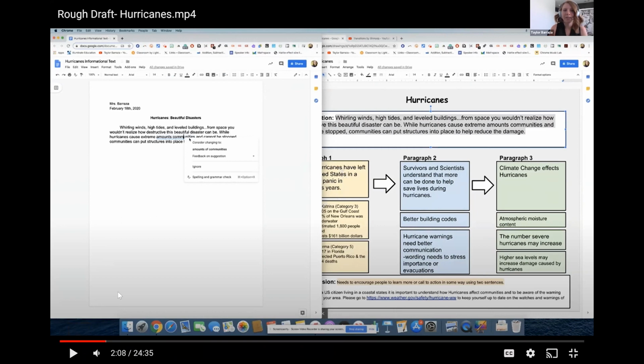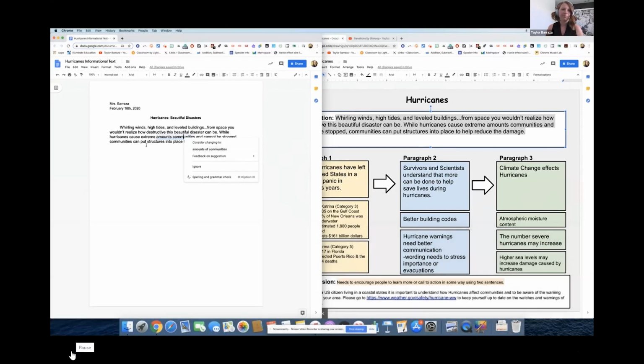So this is important because I used the words I'm going to consider changing it to the suggestion, because we noticed that a lot of the times in Google Docs or Word, the suggestions still don't make sense based on the writing, and we might have made a mistake earlier in the sentence. Rereading that. The amounts of community suggestion doesn't make sense, but I'm going back and I'm rereading this section now.